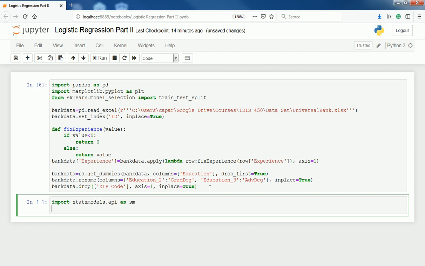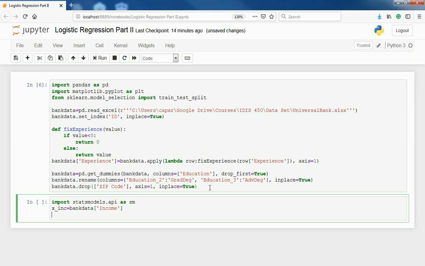All right. So let me say X income. I'm looking at the X variable, income, and I'm going to say that is equal to the bank data income column. And if you remember, when we do the statsmodels regression analysis, it doesn't have an intercept by default. So I'm going to add a constant to serve as the intercept for this model.